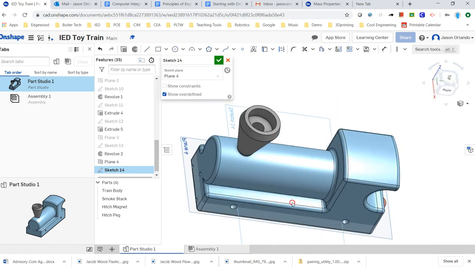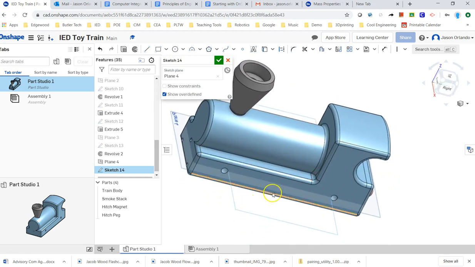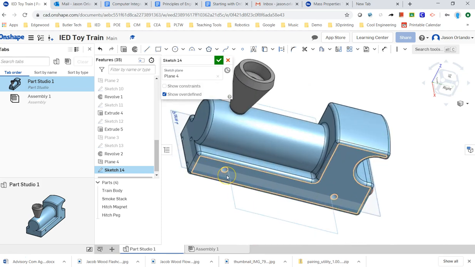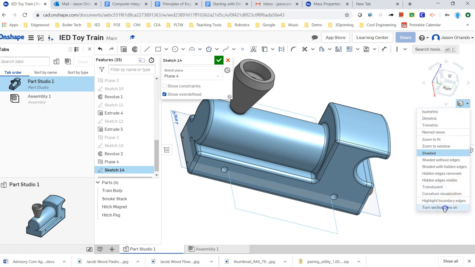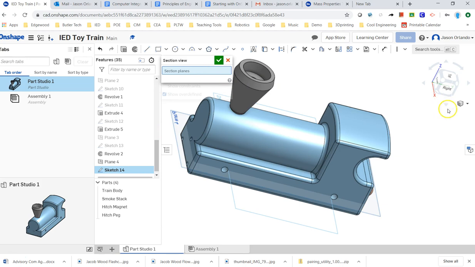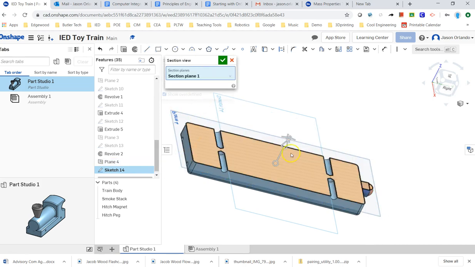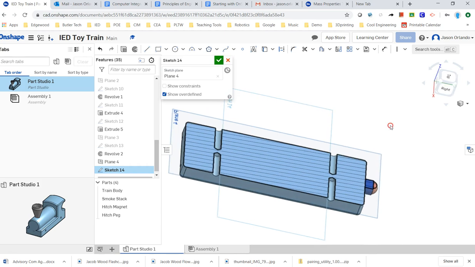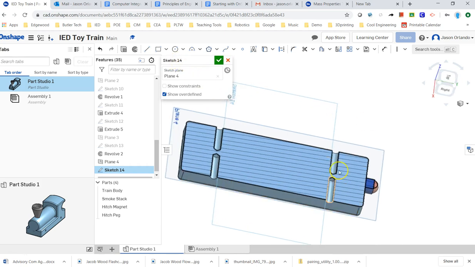And here's another trick. Actually, I'm going to just drag that around. I really want to be able to see that hole. To me, it's nicer to have that view. And so I'm going to turn on a section view. All right, and I had already selected the plane, I had done this and undid it, but it's remembering that I had selected the plane. So if I had not done that, I would click section view, and this pops up. You want a section view, and you've got to pick the section plane. So that new plane I just created is what I'm going to select, and there you go. So that's a nice view to work on, and now I'm still inside the sketch.